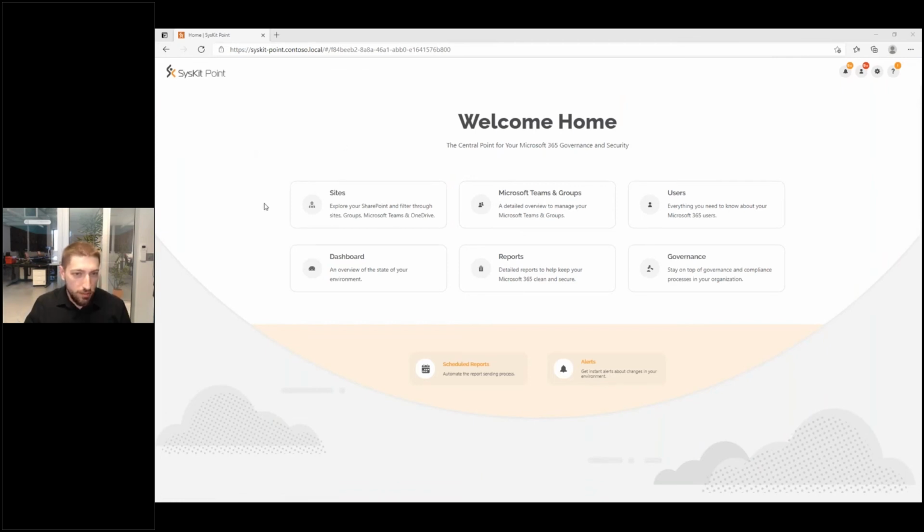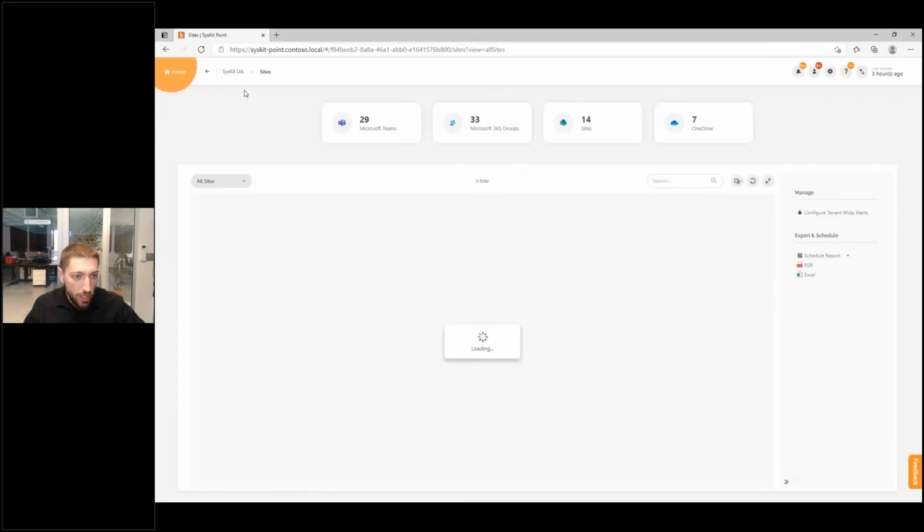I'll just jump right into Syskit Point. So first, let me just tell you once more that Syskit Point is a comprehensive Office 365 governance solution built for admins and business users, and it helps them govern all of their resources from a single interface, so you can manage everything easily. Syskit Point comes, as Mattia already mentioned a couple of times, with governance policies enforcement, with automated access review, with reporting and access management. So you have a lot of different tools, and I will just show a couple of features here. Since I lost some time with the technical issues, I'll just jump right into the site's overview screen here.